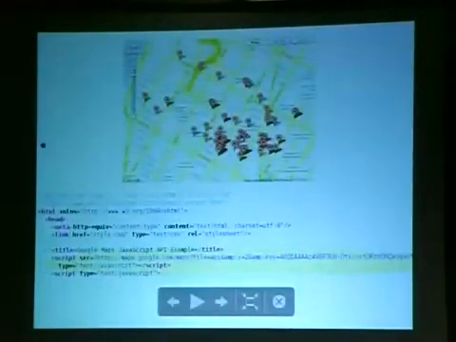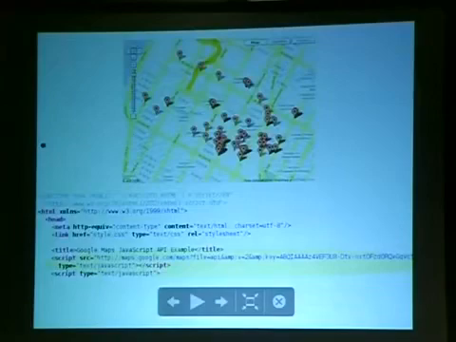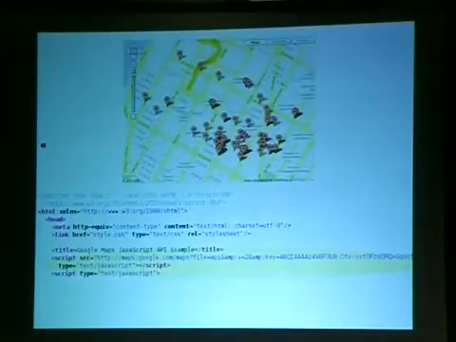So next, I'm going to skip over to talking a little bit about how Google works. Some people have already mentioned there's this API key, and it's used to regulate what you're doing with Google Maps.